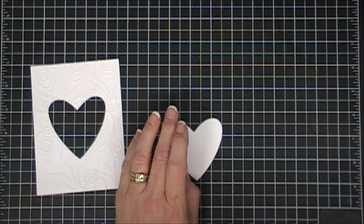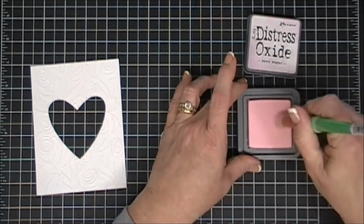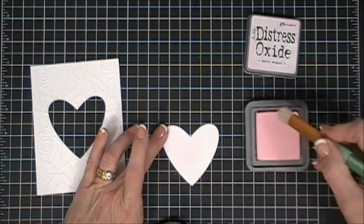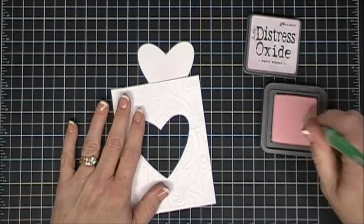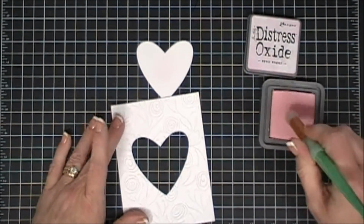Once that's embossed, I want to add a little bit of color. So we're going to take some Distress Oxide ink. This is spun sugar. I'm going to use one of my brushes that I use for blending, and I'm going to add a little bit of color to the heart. This is going to go on the inside of my shaker window, and I just wanted it to stand out a little bit more than my background. You can barely see the tint, but the pink is very subtle, but it's there.